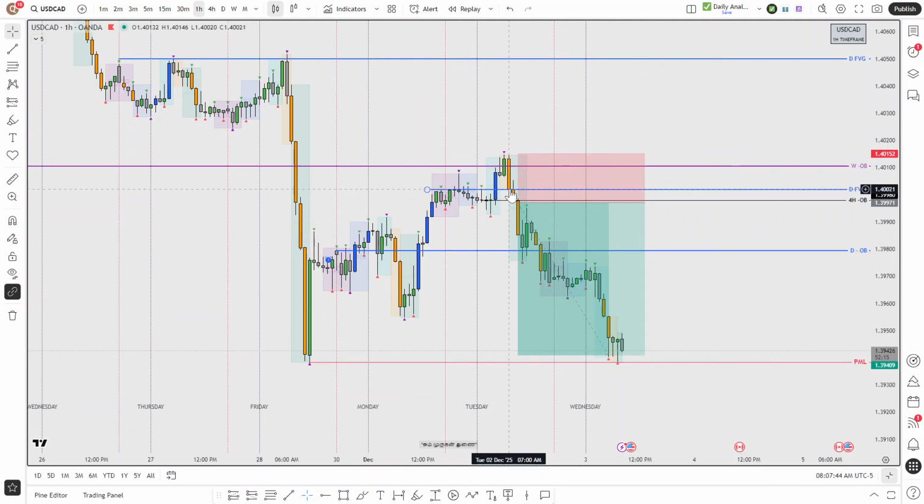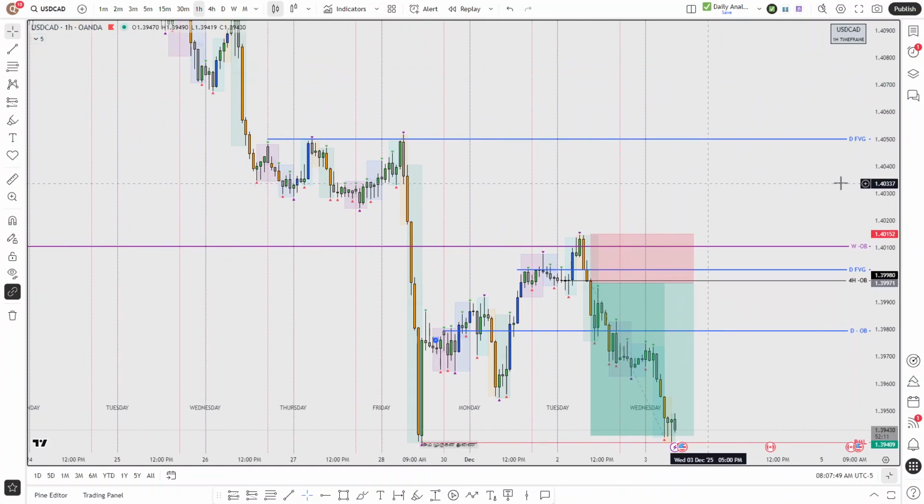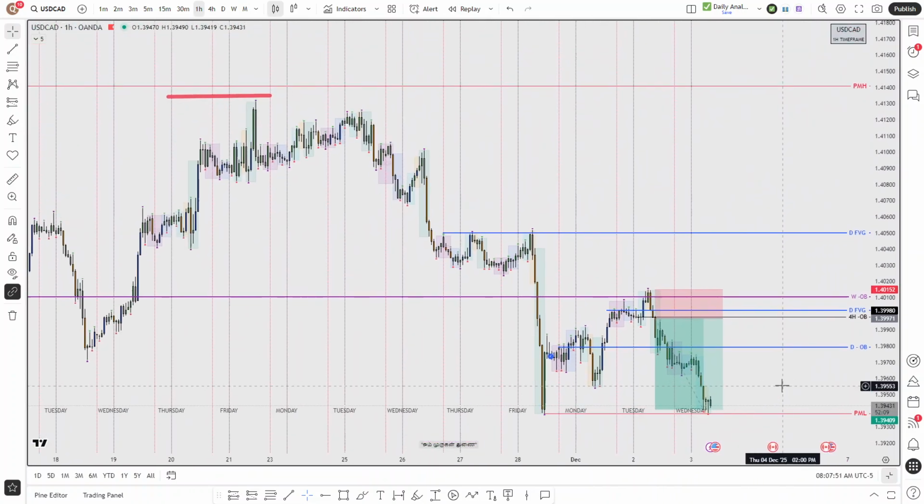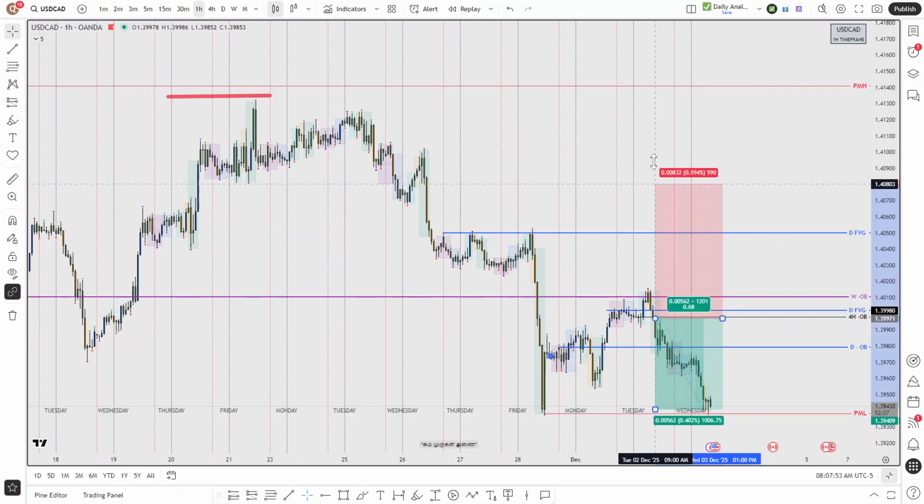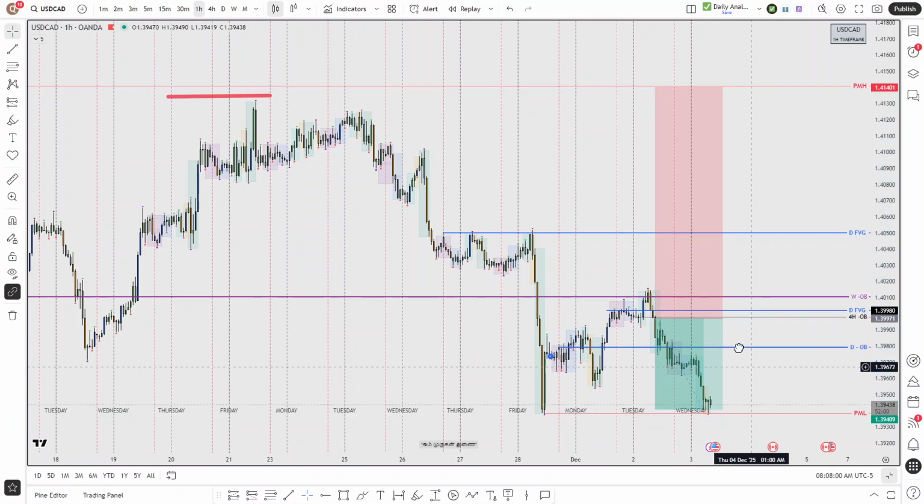Since we waited for 1 hour confirmation and we kept our SL to the swing high, not to the weekly invalidation zone. If you are keeping your SL in a weekly invalidation zone, you will be keeping your SL all the way up till this high. So see here, the order has drastically reduced.